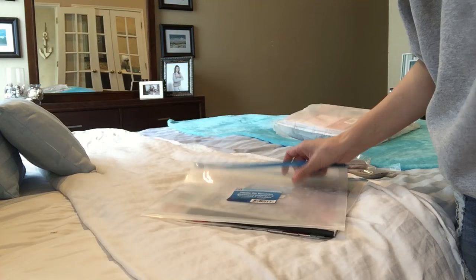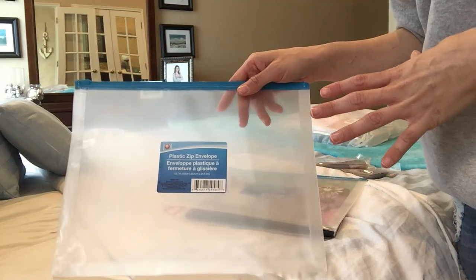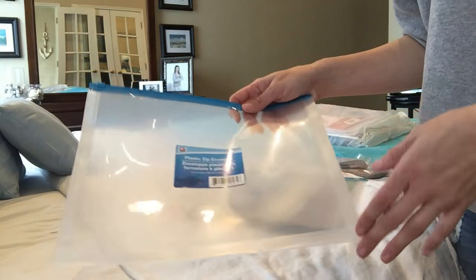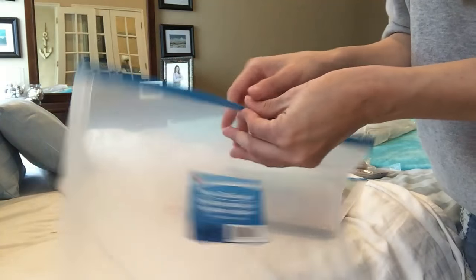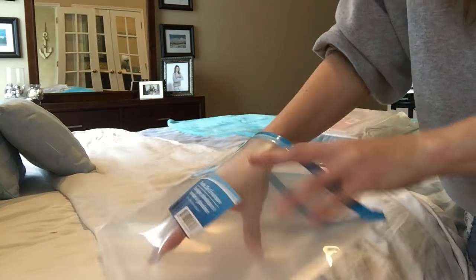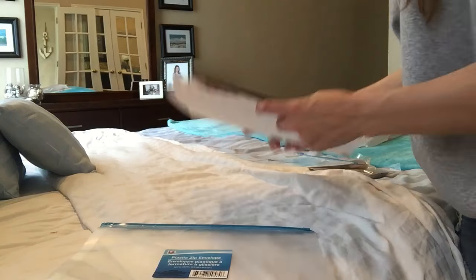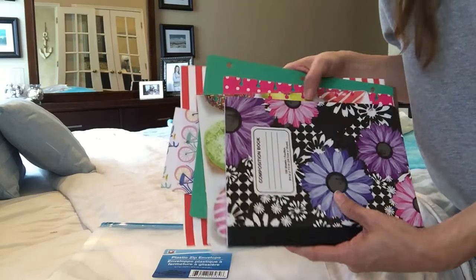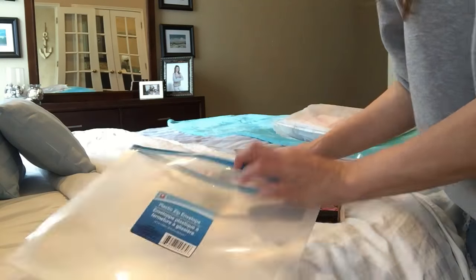The next thing I'm going to show you are these plastic zip envelopes. I just hauled these from the Dollar Tree. A lot of you really seem to like them. Someone even suggested using these for a bathing suit when you take it during the summer, like a wet bathing suit. So that's a genius idea. I got these zip envelopes to store some little random things that I don't really have a place for, but that I'm going to look for again. So I am going to put them inside of here.